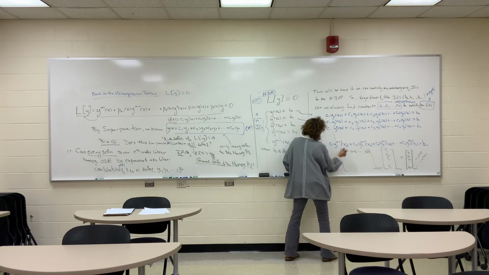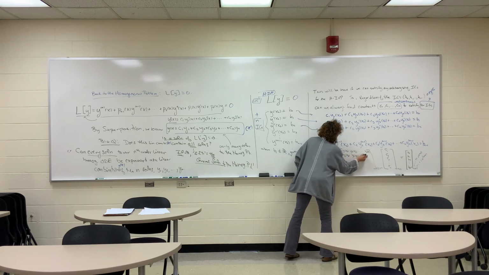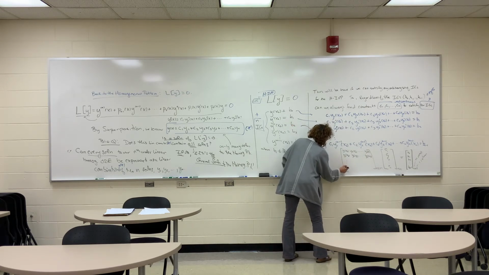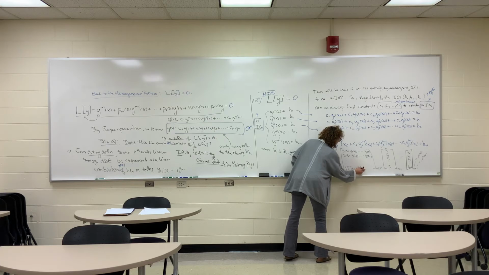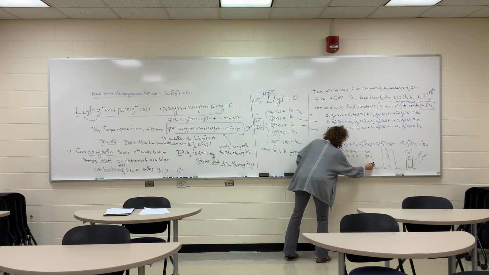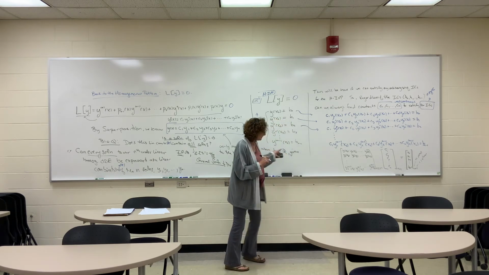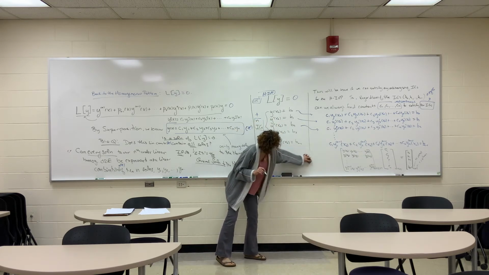Okay. So what's my next row going to be? It's y1 prime of x naught, y2 prime of x naught, yn prime of x naught. And all the way down to my last row is going to be the n minus first derivative of y1 at x naught, the n minus first derivative of y2 at x naught, out to the n minus first derivative of yn at x naught. So that's a lot. Remember, the entries on the right-hand side are given. Those are our givens from our initial conditions.